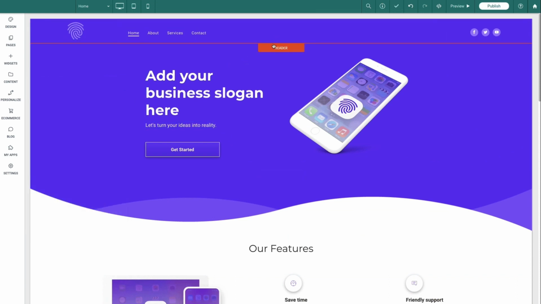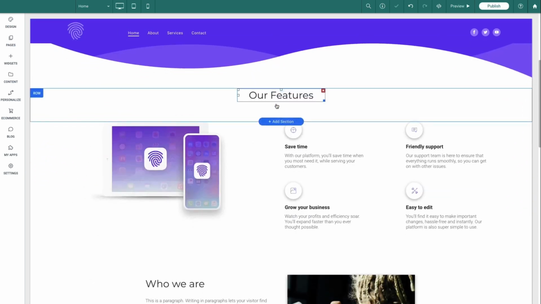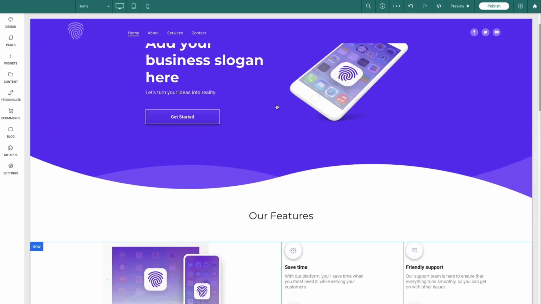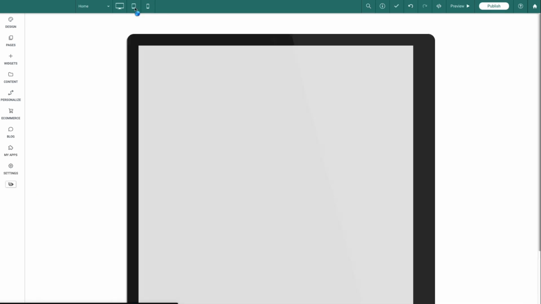But if you want your full header to always be visible when scrolling your site, disable the shrinking header by going to the header menu and click Set as Sticky Header. Now your header will always be visible in the same way it was designed.